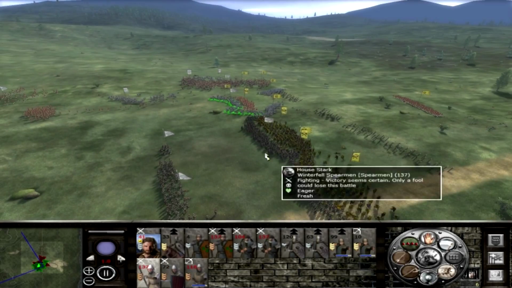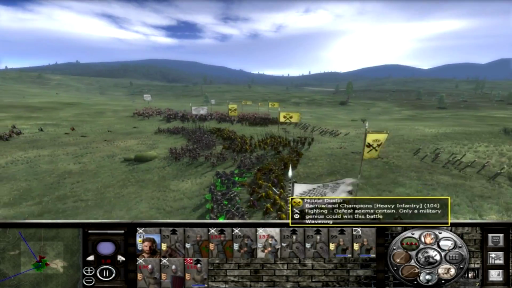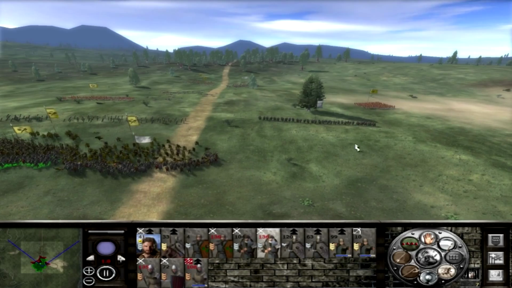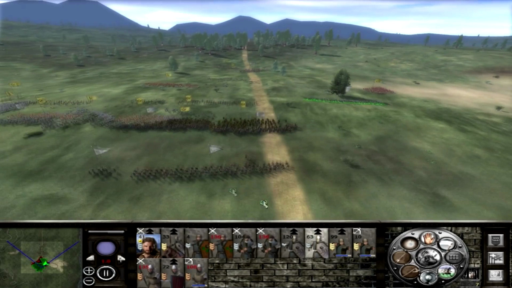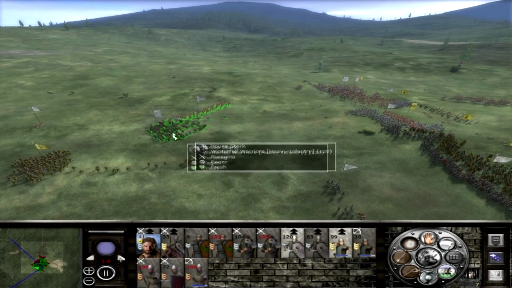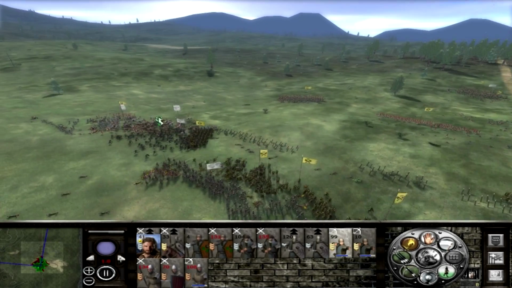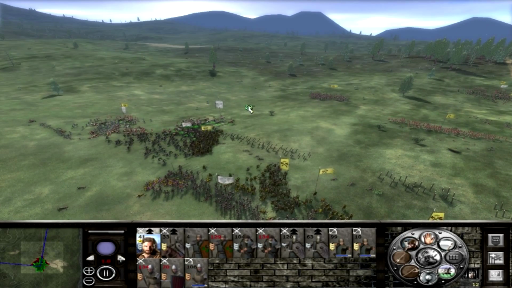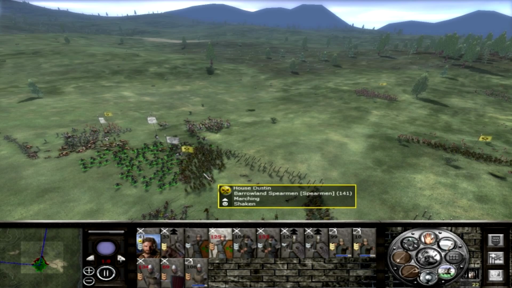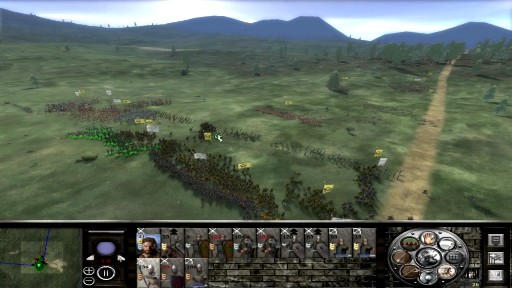However, our pikemen are doing a good job, especially over here. Our sellsword pikemen, oh, they're not even my sellsword pikemen. These pikemen are the people holding off against the champions, so they kind of need to be doing the best. Okay, well, it looks like we did actually win over here, which is nice. So let's go and just finish up killing these fen levies over there. These pikemen are doing a really good job there.